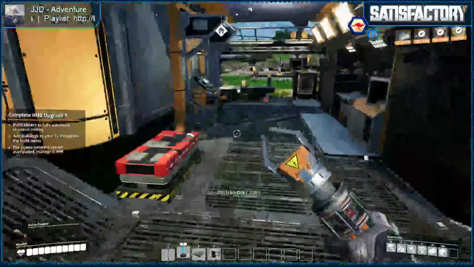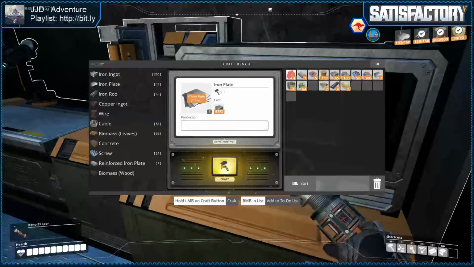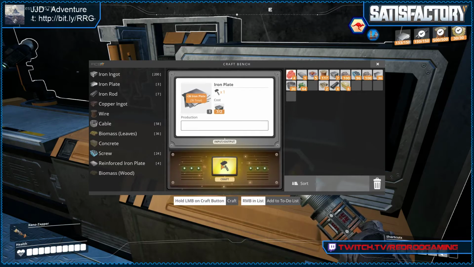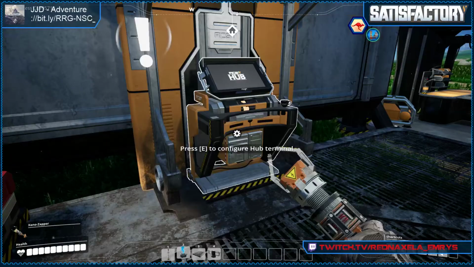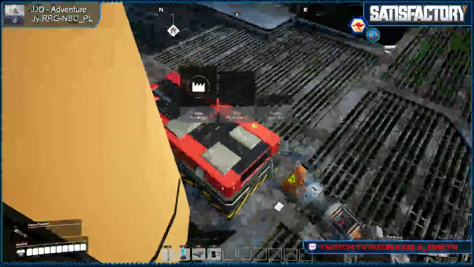Back operational. Let's make all the steel plates we can. Be able to make more than we need. Yeah, that's more than we need. Take my steel plates, final upgrade complete. Voila!